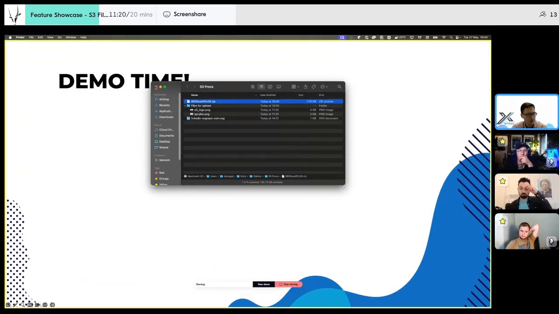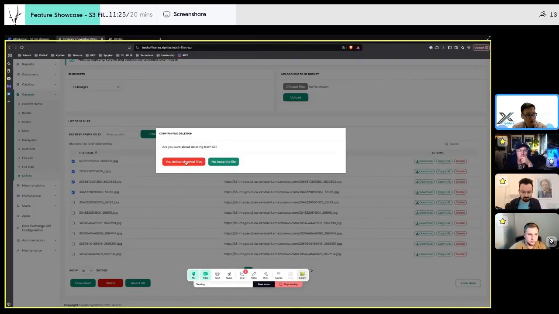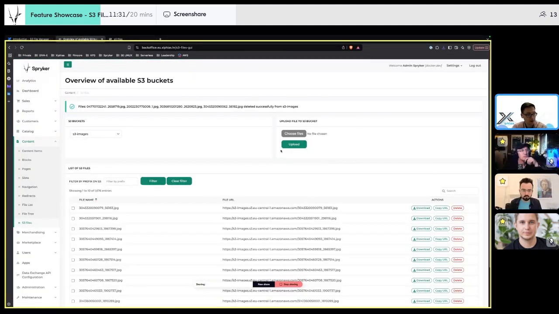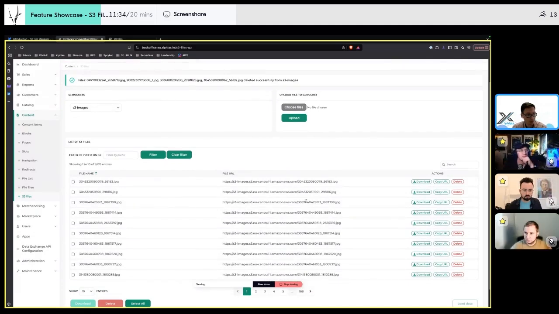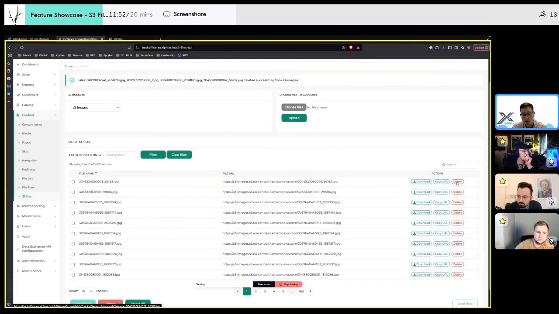Then we can delete the files in bulk. Now the deleting was successful, and the files were removed from the table, because the table is always refreshed by the data currently on the AWS S3. We can download a single file in here, and we can delete files. We can delete multiple files, as you saw, but we can also delete a single file, and we can copy the URL. The copy URL functionality copies the file URL that we have in here.